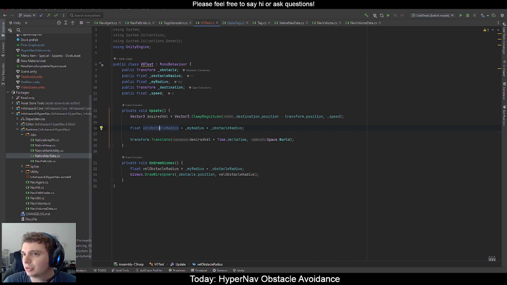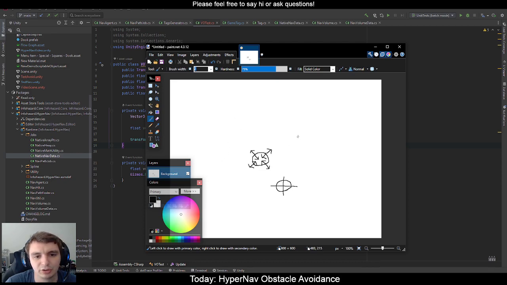Okay, for the purposes of the stream, I'm just going to write a really inefficient version of this and then edit it later. So let's get a new image here. We have our origin, we have a circle here, and we need to see if this ray intersects with the circle. We have another ray here, and we can calculate the angle between them.